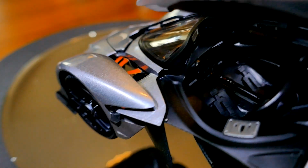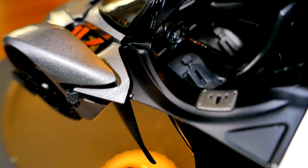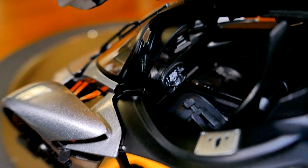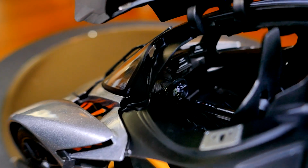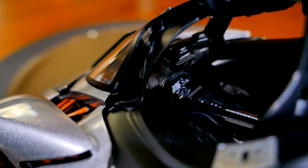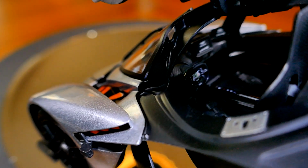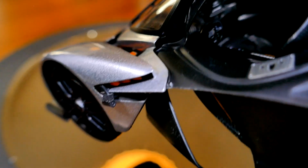So let's take a look at this interior here. I'll try and put a little bit of light in here. It's all black, so it's hard to see, but you can see the steering wheel is like a Formula One car. It has all the instrumentation in the steering wheel. You can see a center console there, presumably for the nav system. And if you look to the right of the nav system, you will see another screen at the A-pillar on the other side of the car, which is for the rear view camera on that side. So that's where the cameras are, and the screens are located, so you can use your rear view mirrors.